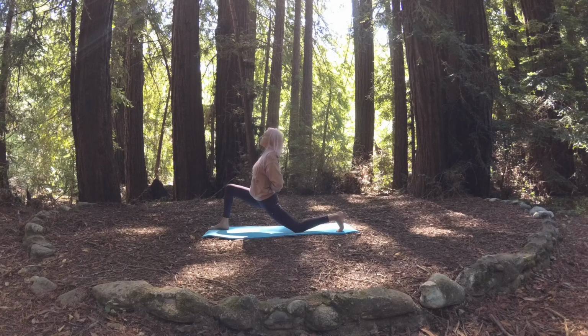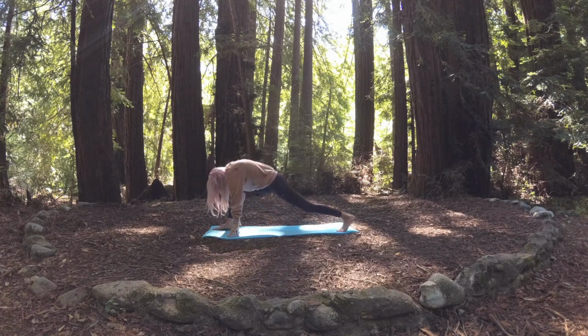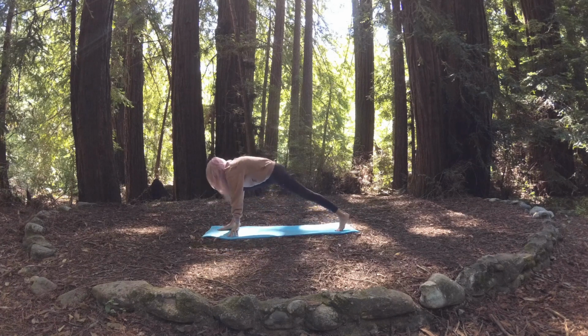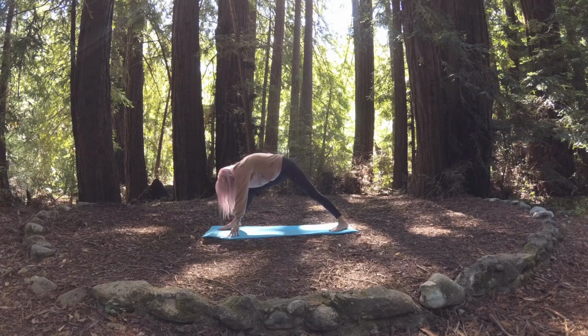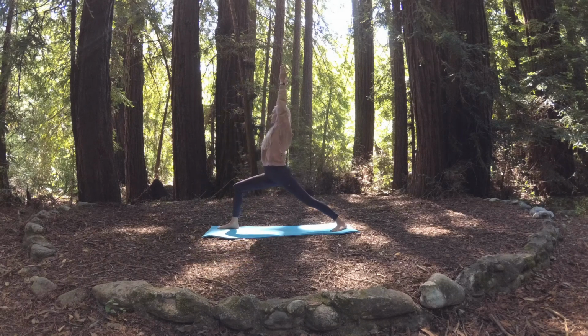Beautiful. Let's soften. Breathe in to sweep fingertips to the sky. Exhalation, hands frame foot. We'll press up and then lower your back heel to the mat at a 45 degree angle. Ensure your feet are on two separate tracks for a wide stance. When you're ready, rise and reach your fingertips to the sky.